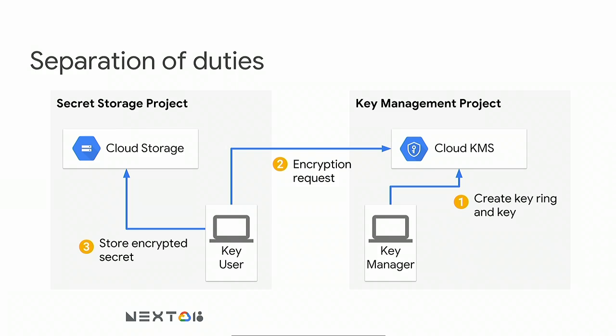So the first thing you do is you take your API key, you send it to Cloud KMS, you pick the particular key and key ring that you want, and it gives you the encrypted blob to store. You then place it in Google Cloud Storage in a bucket as the encrypted blob. When your application starts up, it does two things. First, it connects to Google Cloud Storage and reads that blob from the bucket. You obviously set up all the permissions and scopes and roles to be able to pull that down. If any other person had access to that bucket and logged in and saw it, it would be no use, because they couldn't actually see what's inside that encrypted blob.